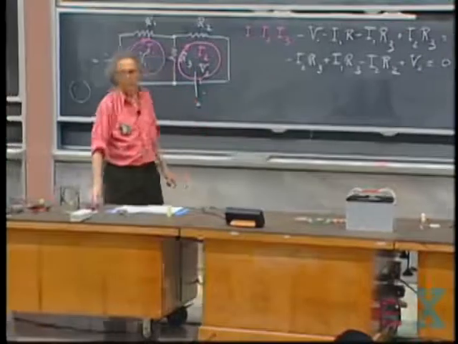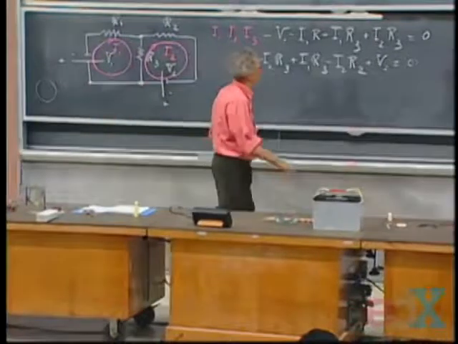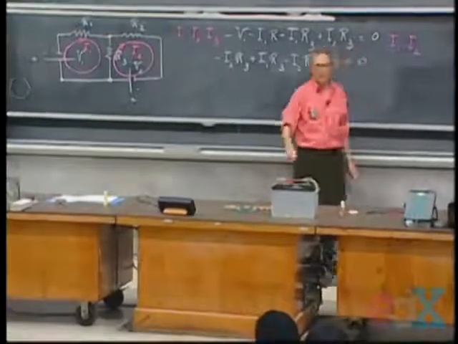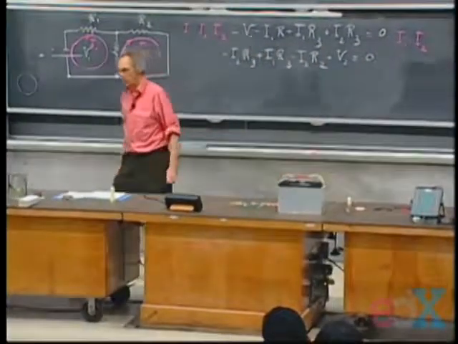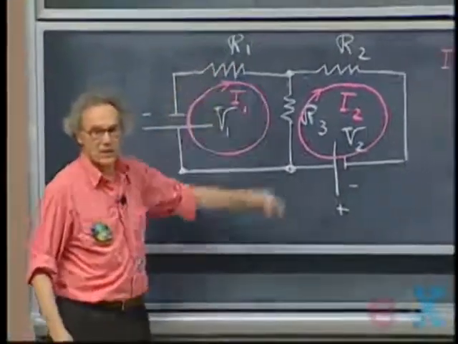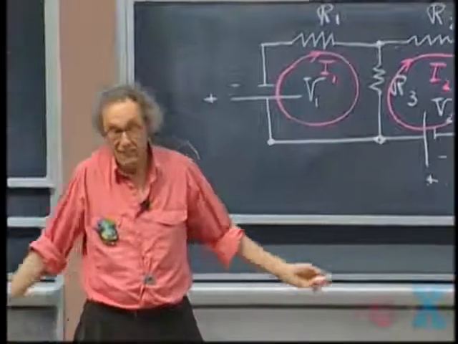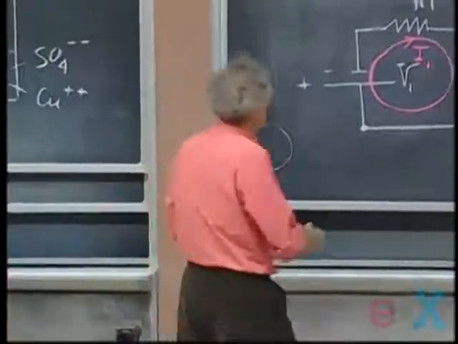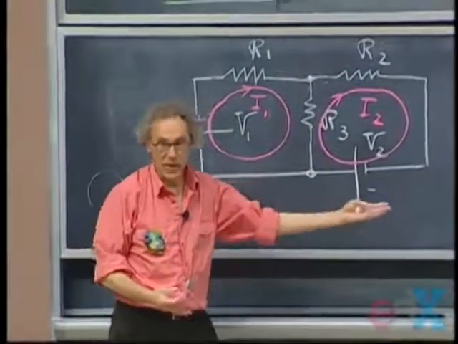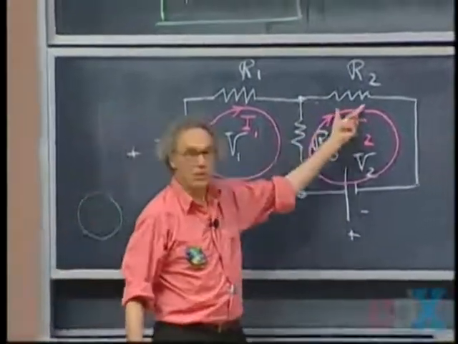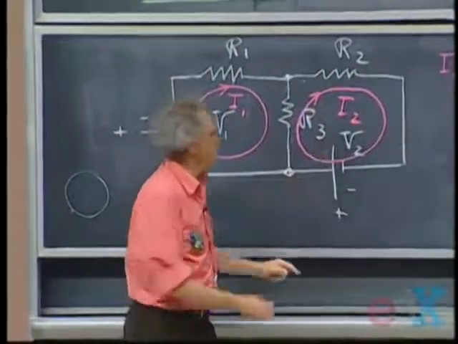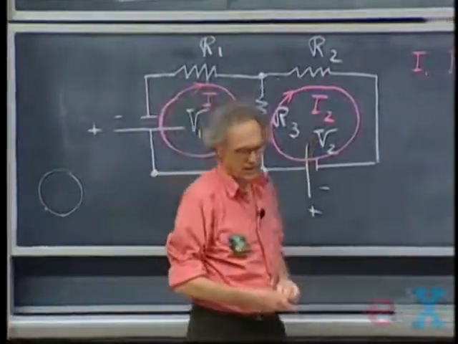I can solve for I1, and I can solve for I2. So I1 and I2 pop out. Let us assume that I1 is positive. I find a positive value. It means it's really in this direction. Let's suppose that I1 is negative. I find minus 3 amperes. Well, it means that I1 is in the other direction, big deal. And so the whole operation is sign sensitive. And the same is true here. If I2 is positive, it means it's in this direction. If I2 is negative, then it's in that direction.